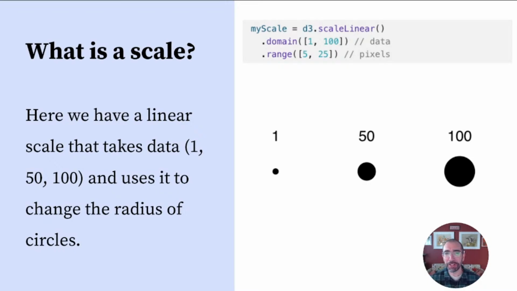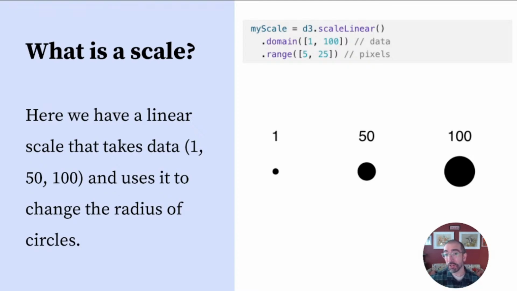If we put 200 in, it will not break. It will give you a result, and the result would be 50. It'll continue that logic. Exactly. Thank you. It'll continue that logic for us and say, given what you've provided for me, I now can take any value and I will try to give you a result.